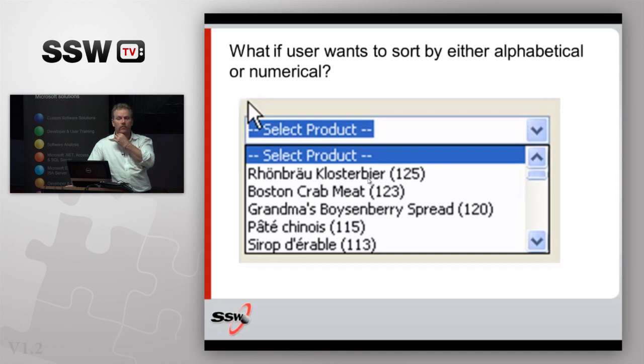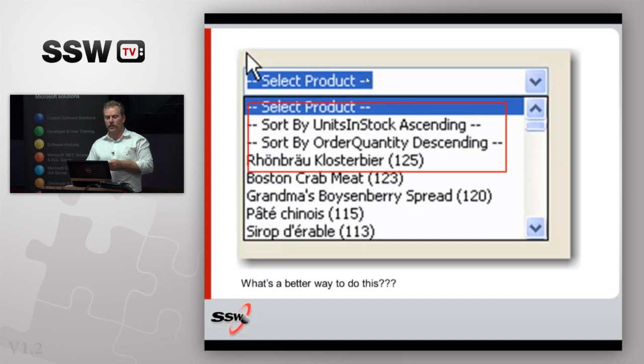Have a sort order in the drop-down box. I think the Telerik controls do it, where you can have a sort order in the combo box. Yeah, in their grids. Are you sure? Find me one and IM it to me, because I've never seen that. No, but I'll show you what I'm about to suggest.